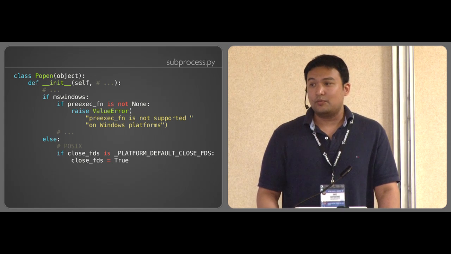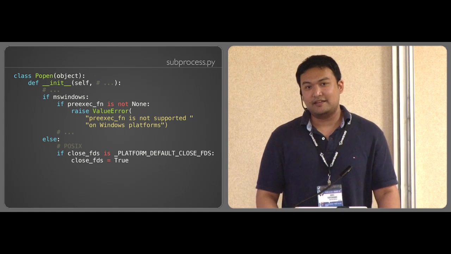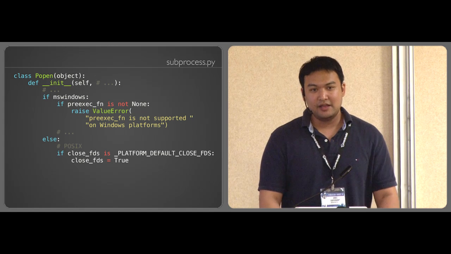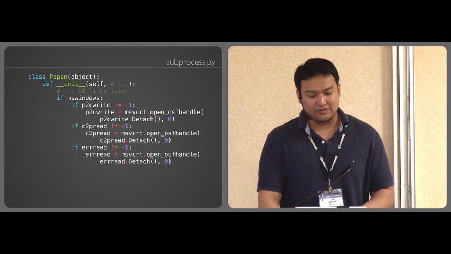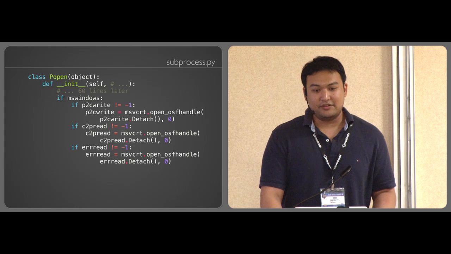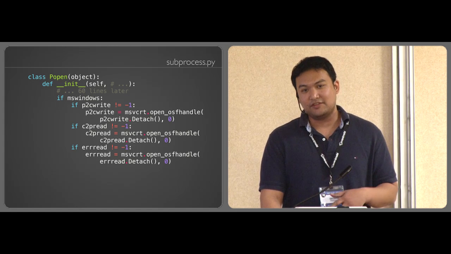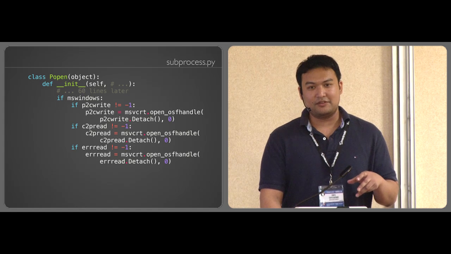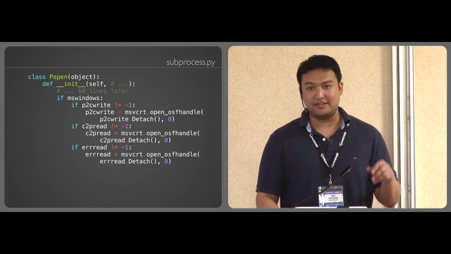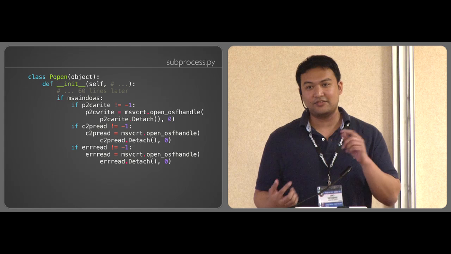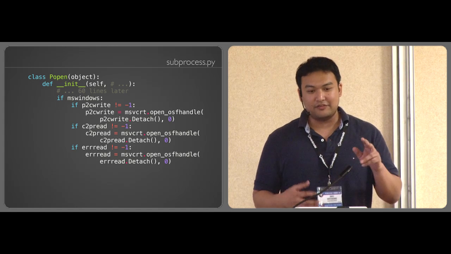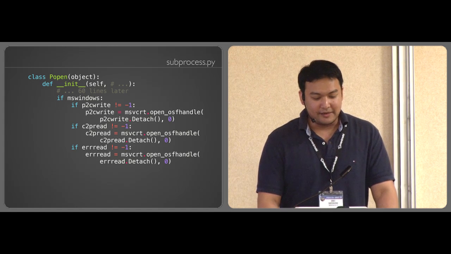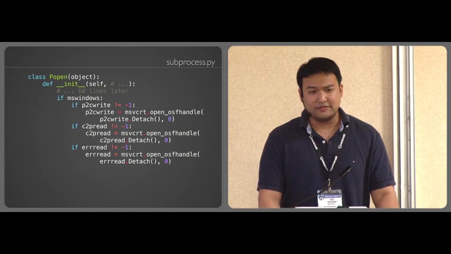And while this works, one of the problems with this approach is that it tends to bleed into everything else. And if you actually look at the code for subprocess, 60 lines later, there's another "if Windows, here's more stuff to do." And this is at the method level, and then there's also at the class level. So when we're defining a class, if we're in Windows, define this set of methods. Otherwise, define this other set of methods. And so it gets hard to figure out what version you're looking at. And then similar for module level constants as well.